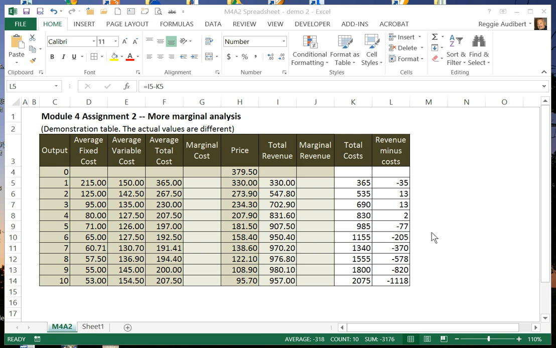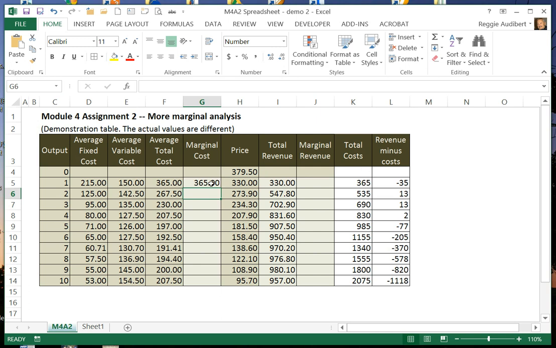So now let's calculate marginal cost and marginal revenue. You remember from last week that the marginal cost is equal to the cost to produce one more unit. So now I'm going to make use of that column that I made. If I made 1 unit and it cost $365, how much more is it going to cost me to make 2 units? Well, it's the difference between these two. So let's enter our formula. The marginal cost to produce 1 unit is equal to the cost to produce that unit minus the cost to produce the preceding unit. Okay, that makes sense.